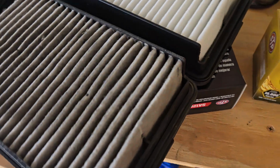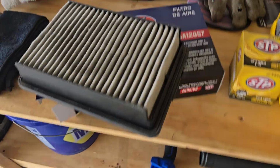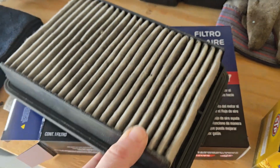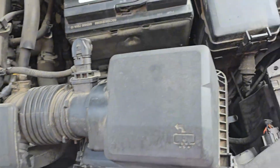I'll go ahead and get this new one. By the way, here's the brand and model. I just picked this one because it was on sale at my local parts place. That's why I went with this one.